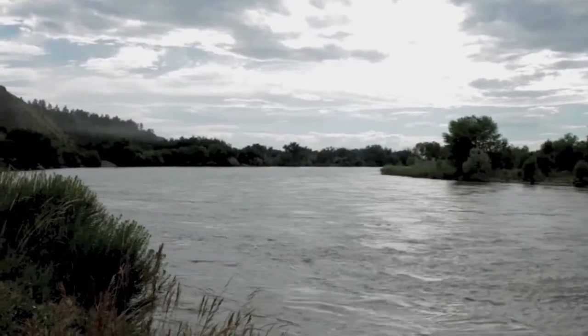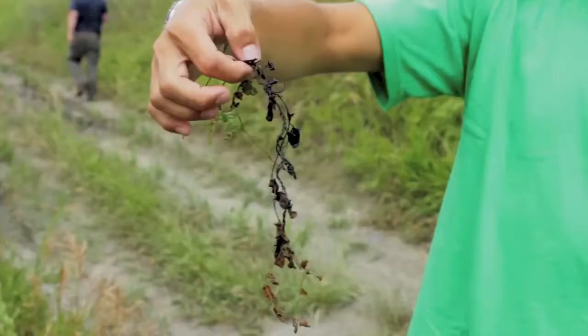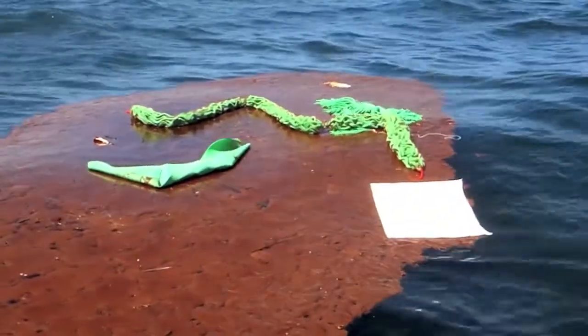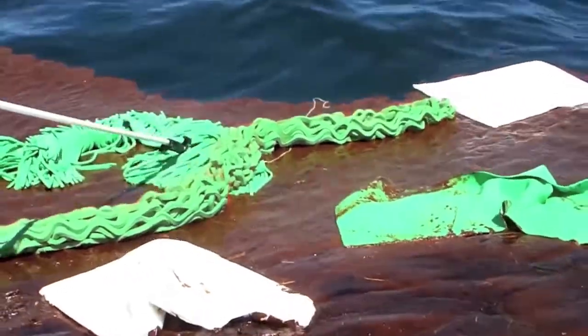Earlier this year, I was contacted by Exxon when the Yellowstone River spill happened. And that really opened my eyes as to rivers and high-speed currents and the impact it has on harming the waterways with contamination. The AquaFlex snare mops, designed for high-speed currents and rapid water flow, were used in Orange Beach, Alabama by BP to remove instantaneously oil from the water before it hit the beach. So it prevented the impact of the oil on the beach.